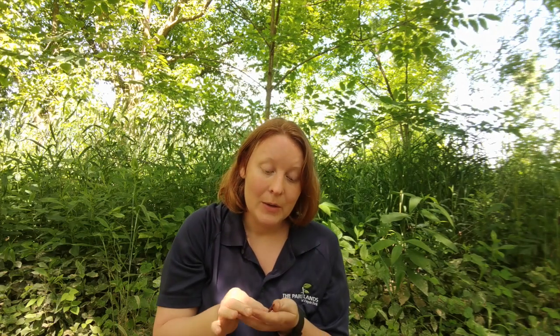So most of our earthworms are only going to be a couple of inches long, squirmy little things. But the largest earthworm in the world can be 22 feet long, and that's the African earthworm. So these little guys are totally harmless to us, but really important to our ecosystem. So how do they live? Harmless as they are, how do they live out here?